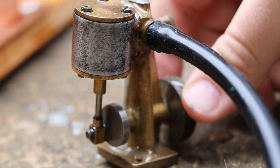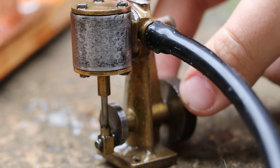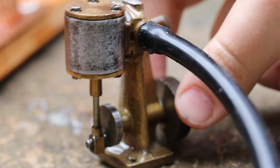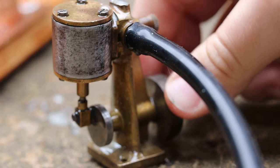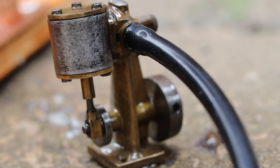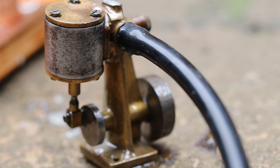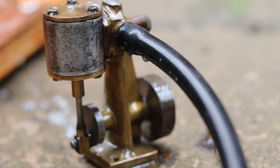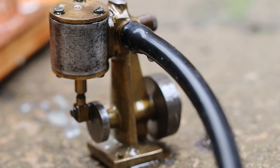Nope. That was close. Yeah, there's a lot of condensate going into it, so it's good to be warming it up. I've run this on air, so I know it works.